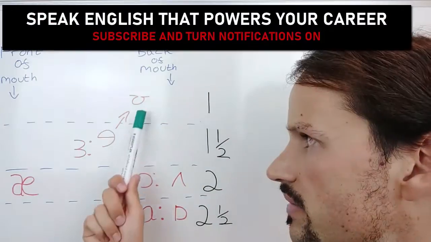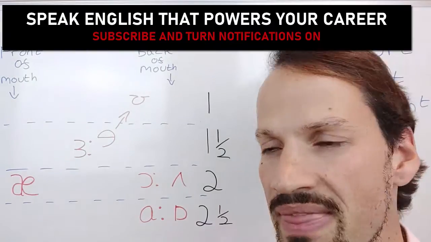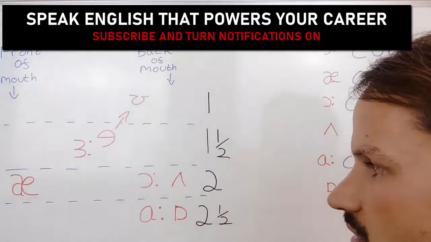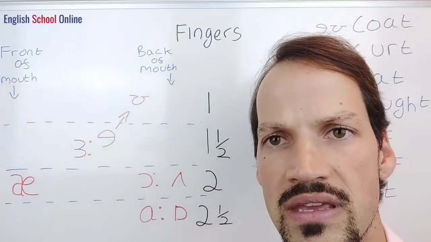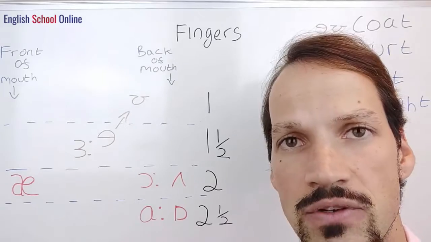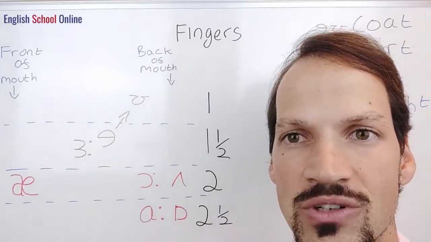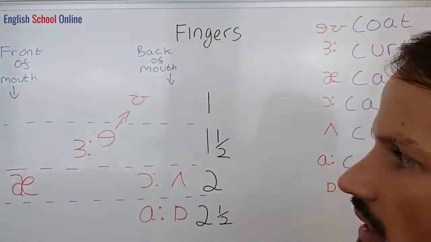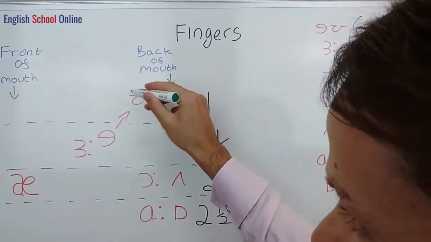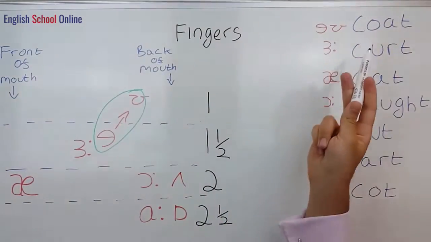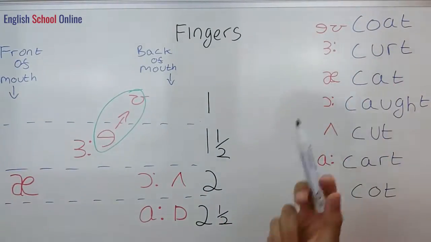So let's start by working our way down. We'll work from the top of the mouth down, and then we'll get to these four here in the corner. And these four tend to be four of the trickiest because they all come from a very similar position in the mouth. And if you don't know how to tell the difference, then you're going to get caught out. So let's go. First of all, this one here, I'm going to circle it in green so you can see what I'm doing. This word here, which would be coat in the top one here, okay?